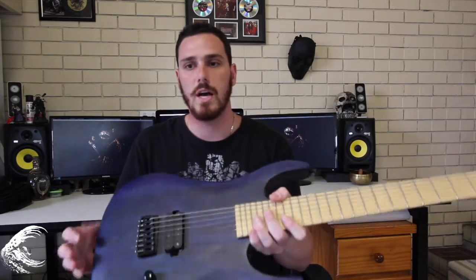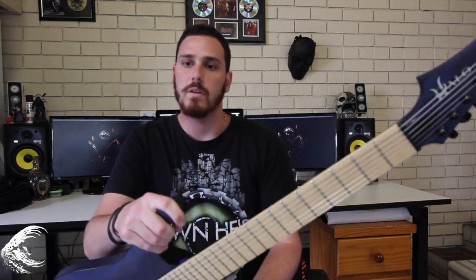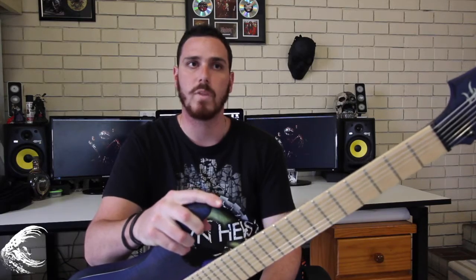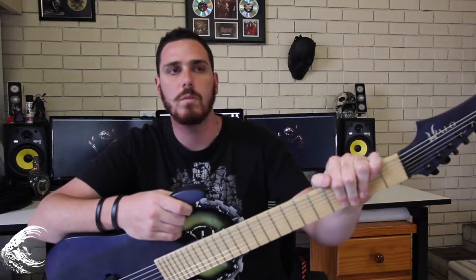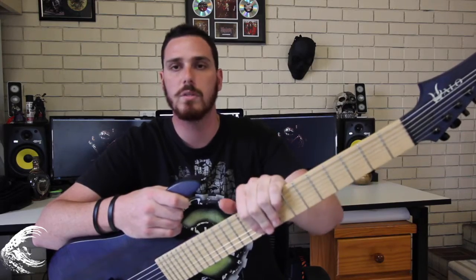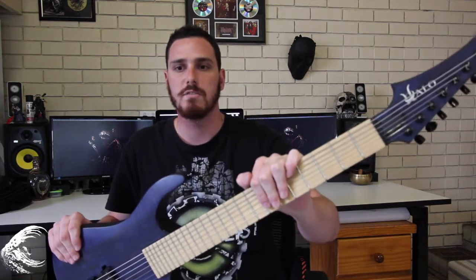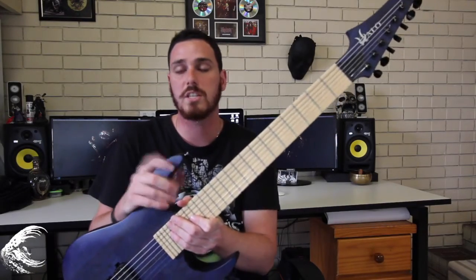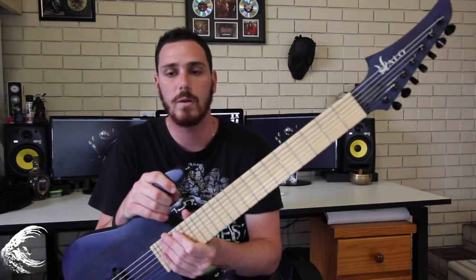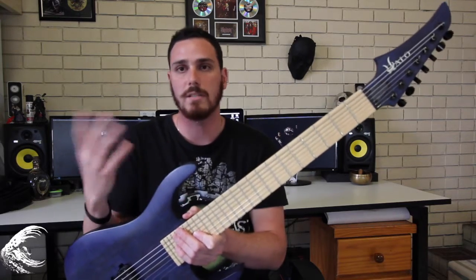So just to firstly touch on, I guess, a short timeline on the build of this guitar. The order was originally placed in December 2014. The estimated delivery date was said to be May 2015, with some bits and pieces throughout the build, which I'll touch on shortly, that got pushed back, and we ended up with a late October 2015 delivery date. But the communication in between that time was actually very good with Halo and with Jeff from Halo. Obviously they've got business to run, they've got other customers, other builds that they're doing, so they can't be replying back to me every time I send an email.